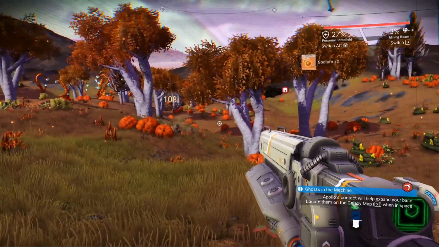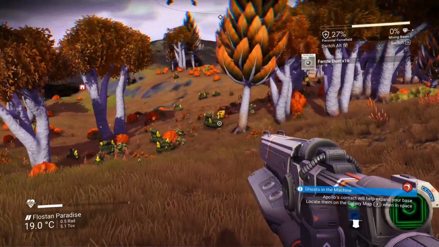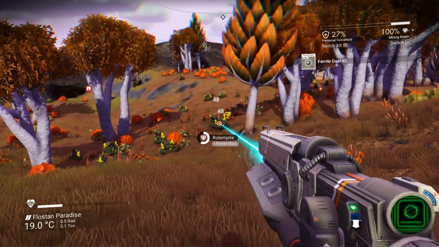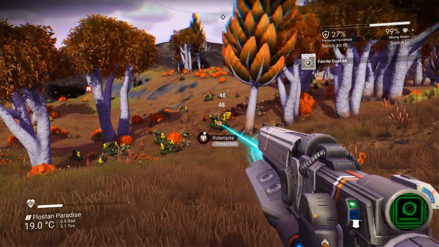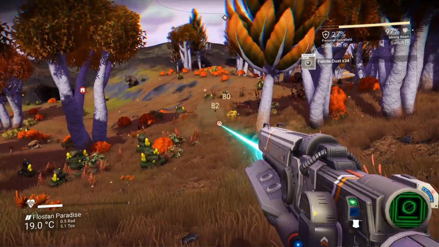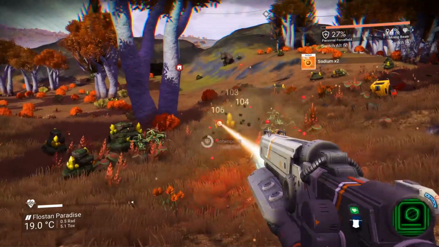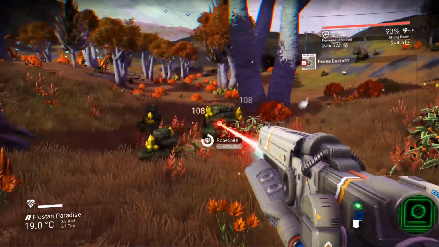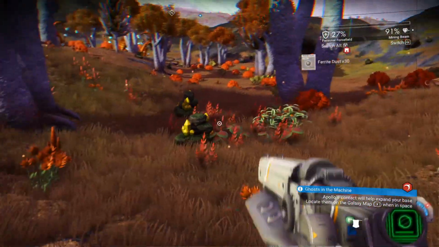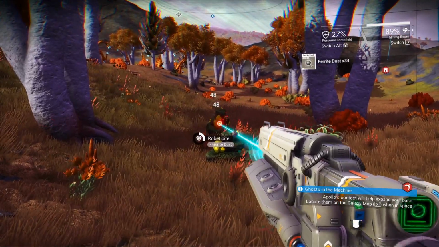I like these two, the ferrite dust ones with the yellow on them. This planet is so nice for being able to tell what each thing is, what you can get out of them. They're all distinct, I guess, is the easiest way to put it, and I like that a lot. Works out really well. Oh, there's some hidden resources down here I didn't see before. Which is pretty cool.